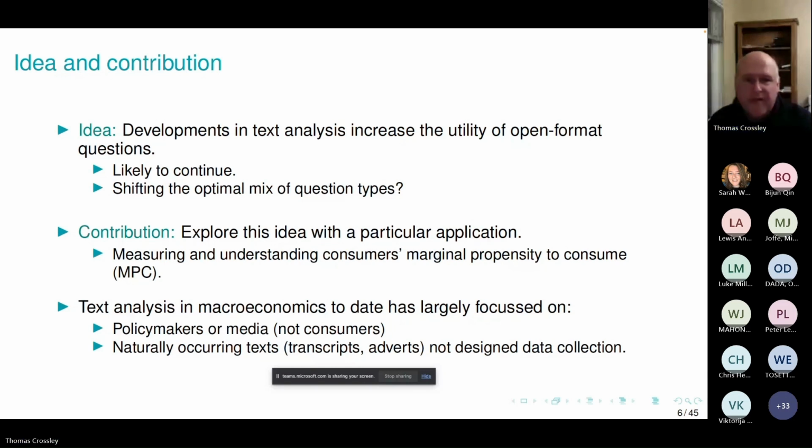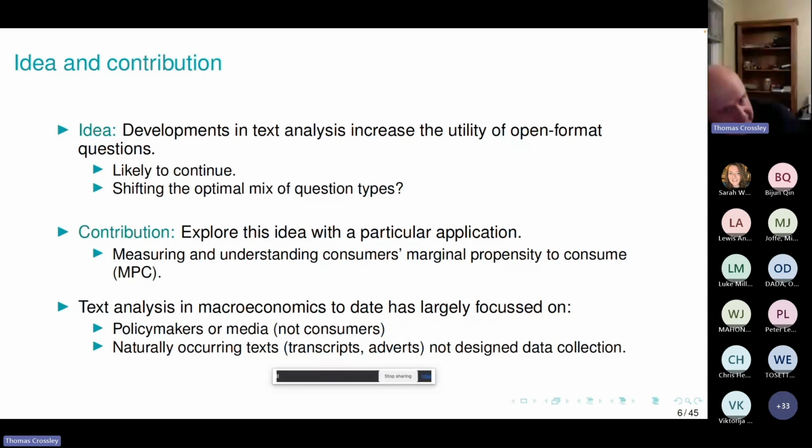If we have a better ability, the limitation of open format questions has always been what to do with them, the expense of coding. As those costs come down, it's going to make open format questions a more attractive proposition. And so what we wanted to do in this project is explore that idea with a particular application. The application that we're interested in is measuring and understanding consumers' marginal propensity to consume.